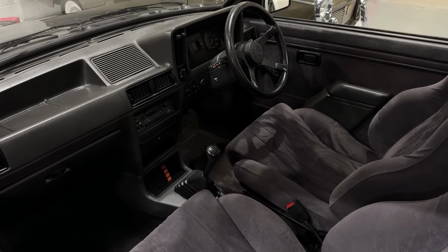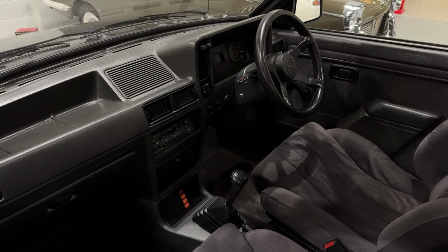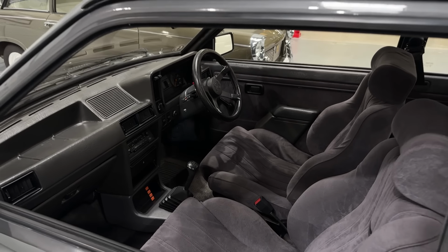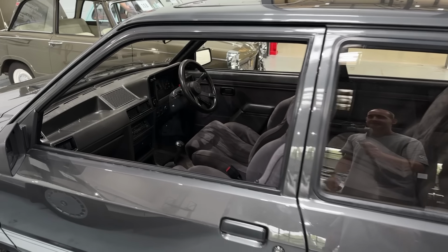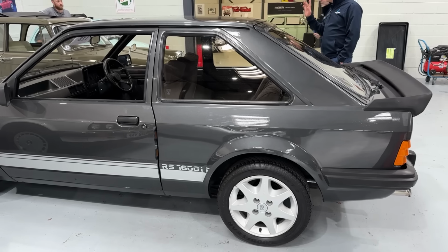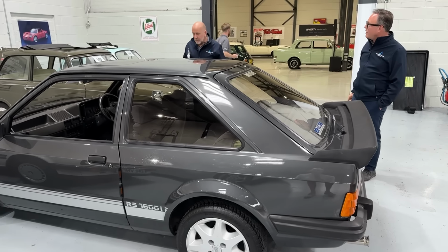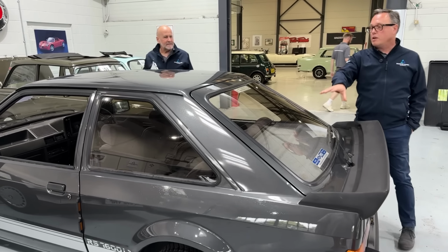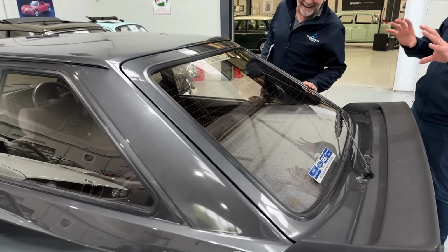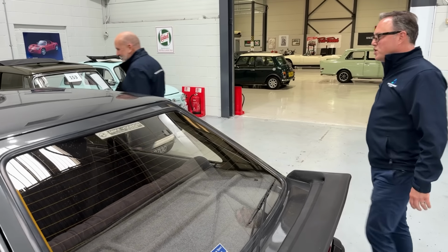Nice example, 70,000 miles. Yeah. Long MOT through to next year. And it looks in nice nick, both exterior and interior. You've got the RS seats in there, the RS steering wheel. Obviously, you've got the RS alloys on the outside. Five of them. The spare always goes missing, but we have that one. We have a spare, excellent. We have a rear parcel shelf free of big, massive Dixon speakers, which is what you would have done in period, isn't it? Well, I did do, actually, yeah. I'm so proud of my cars.